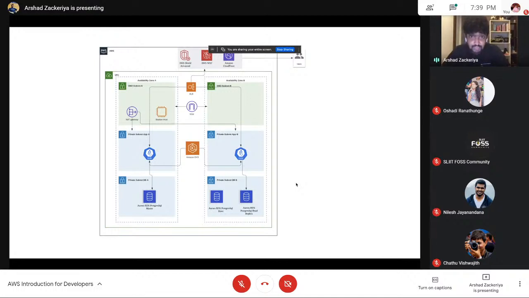So inside the VPC, there are two availability zones. Like I mentioned, it can be multiple data centers. There are two availability zones. Each zone has different subnets divided: a DMZ for the public, a private subnet for the application stack, so the entire EKS cluster is not exposed to the internet, and another private subnet for the DB.